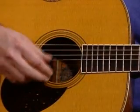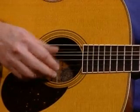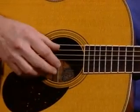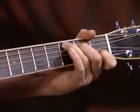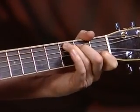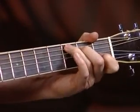Now the first thing that we're going to tackle is this alternating bass style, which I hope you're somewhat acquainted with, but if not, let's just go over it a little bit. In the key of C, we're first going to just be alternating between the 5th and the 4th string. Now it's not playing boom, boom. We're actually playing boom, chip. Almost hit and then a strum. And take a look at that left hand, and you'll see that I'm sort of loosening up the fingers once I play the notes. So I get a sort of a staccato effect.